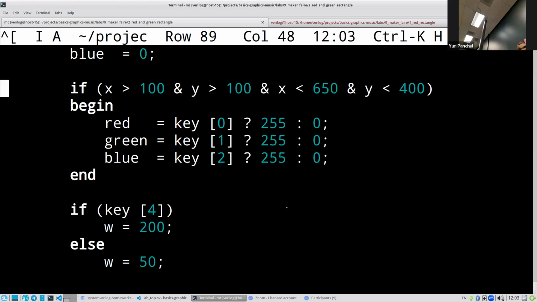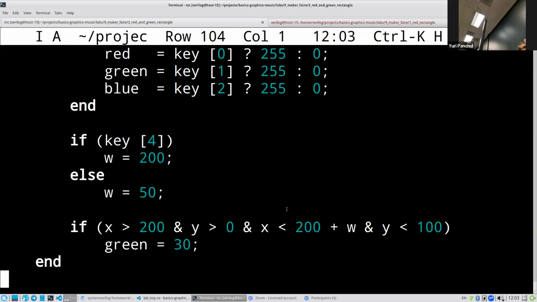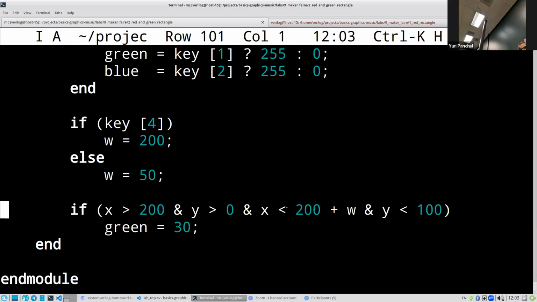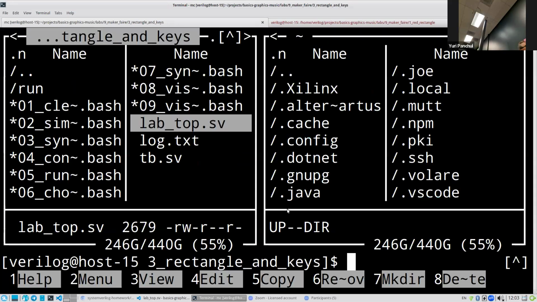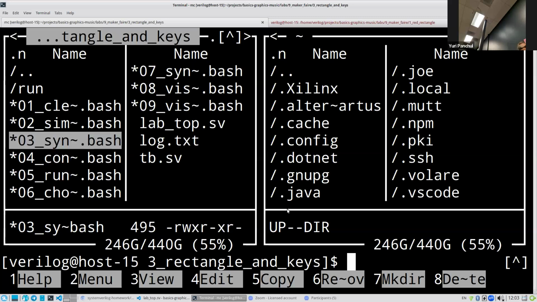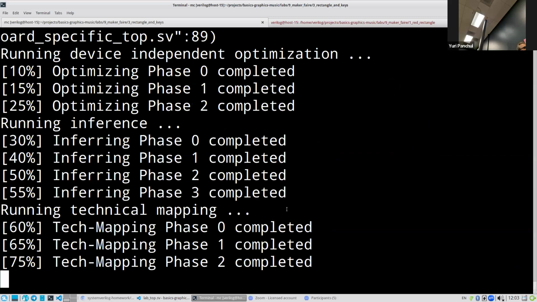So here is a 400, and we can also make rectangles with a different width. So we can make the width 200 or 50. Yeah, and here is fine. So we will use two keys to modify color and size of those rectangles. Okay, so let's run synthesis again.